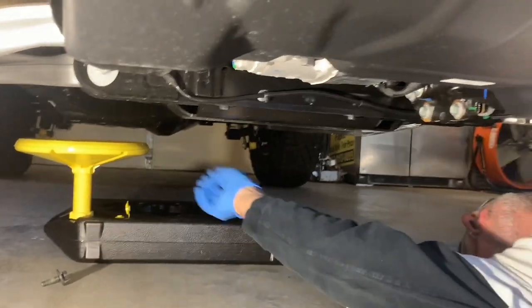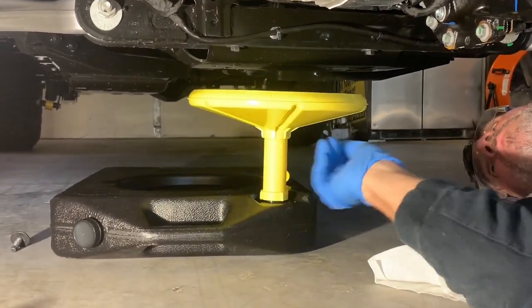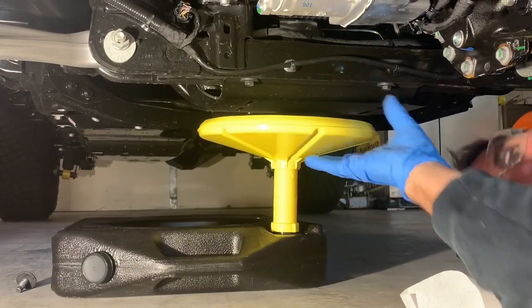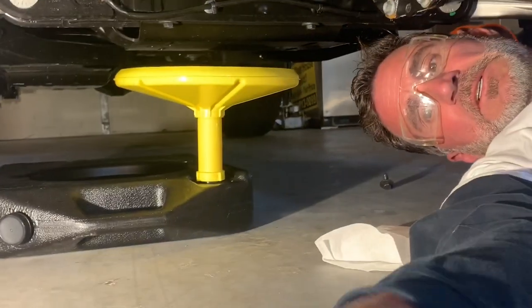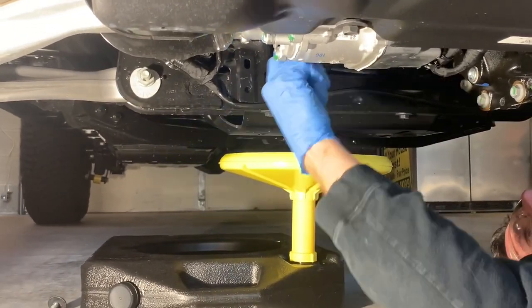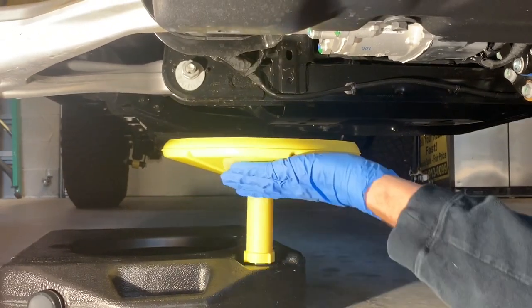So now we can get our reacher over. Look at that. So we have our vent open. We have our cap tight on this side and we have our funnel tight. So now what we're going to do is take the pliers that Gavin has right next to him. He's going to multitask here. So we have our basic pliers, no big deal. And we are going to grab this oil plug. I'm going to take it out and we're going to try to keep the oil from splashing everywhere and keep it in here.